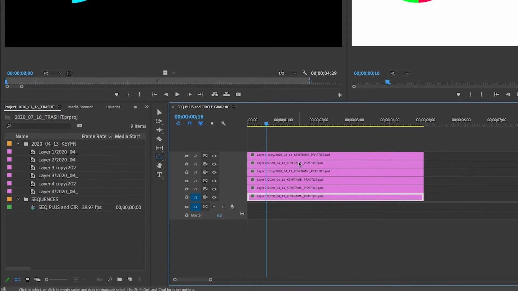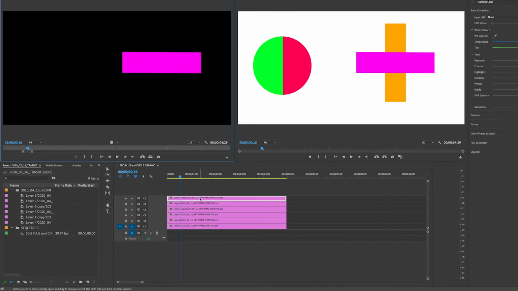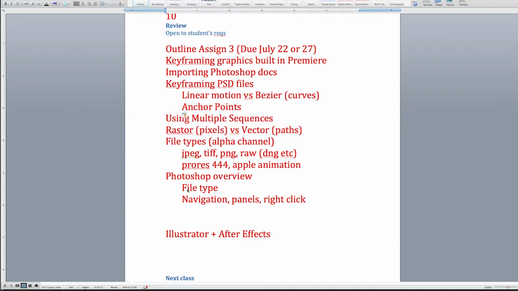portion. So what's important to know at the beginning is whichever layer is highlighted, if I double click it and load it into the source monitor, that's when I'm keyframing, and I'm going to be keyframing it by itself. So you have to keyframe each one individually. So let's start with basic linear motion. So let's just put a T on it. There's linear motion, and then there's Bezier.